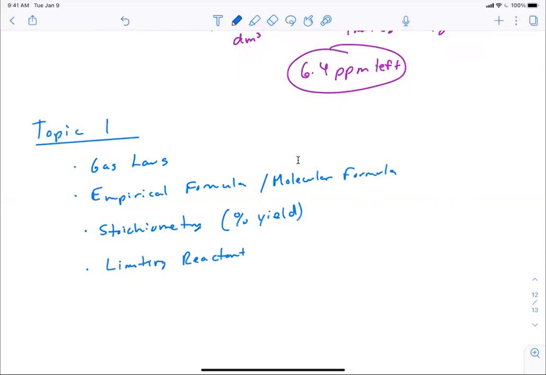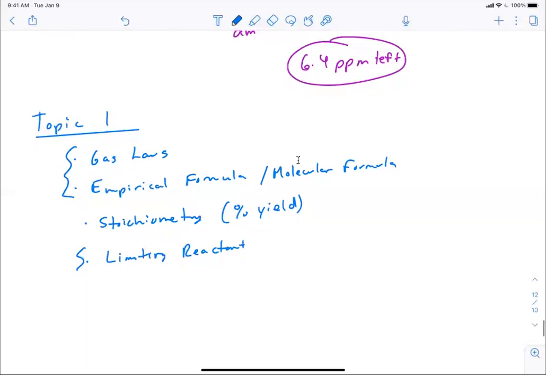I may not go over all of stoichiometry right now because that's more of a lesson, but I will talk about gas laws, empirical formula, and limiting reactant because there is a quick and easy way to figure out what's the limiting reactant without having to do all the calculations for it. If you're just trying to figure out what the limiting reactant is, there is a quicker way to do it. If you did Rice charts last year, you probably already know the quicker way, but I'm going to show it to you anyways this year.